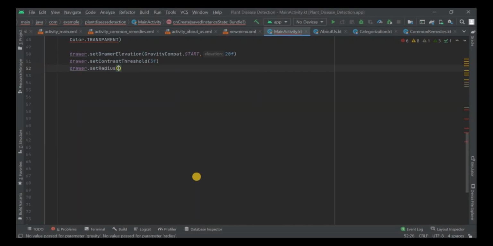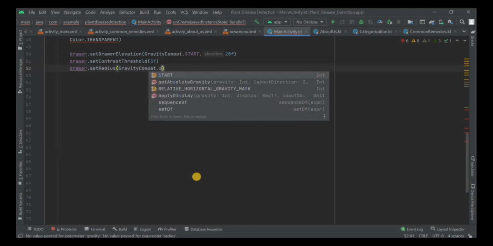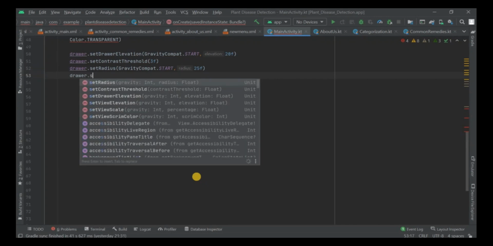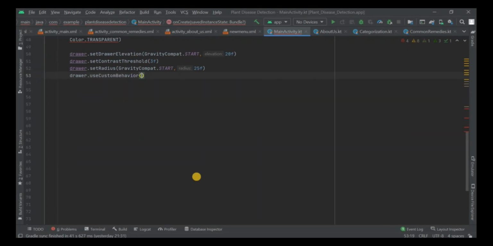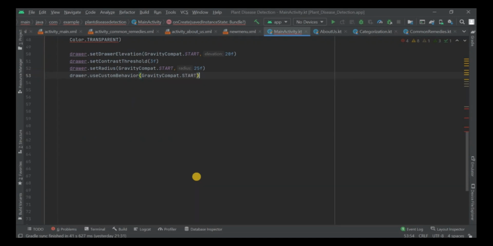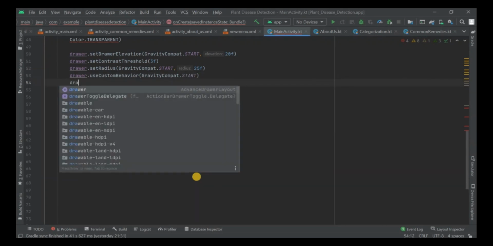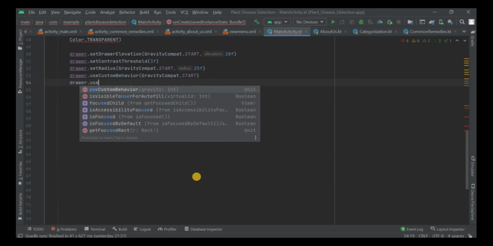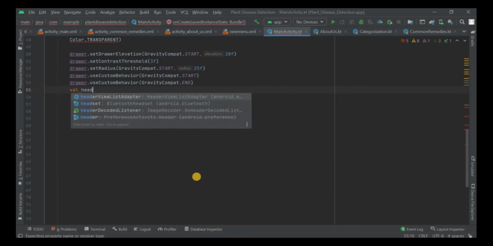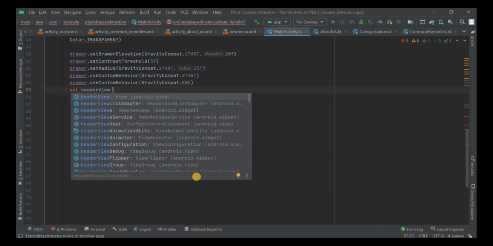And now what we are going to do is set the contrast threshold to 3f. We are using these properties for that drawer. You can find these properties for the custom drawer on the internet or on the GitHub page, and you can directly copy this code. You don't have to write it, but if you write it, there's also not much problem, since there are very few and small lines for the drawer properties.